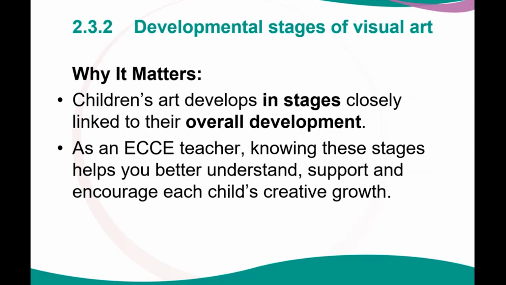Okay, so we're looking at 2.3.2. This is the developmental stages of visual art, and we're considering why it matters. There have been many studies exploring the what and the why of children's artistic expression. Victor Lowenfeld, in 1947, was one of the first people to expound on children's capabilities, and he believed there was a close link between children's general development and their creative development.